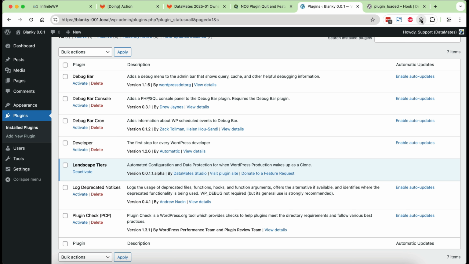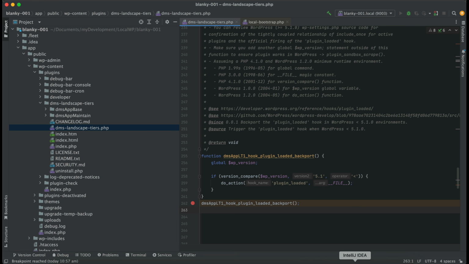We've got Xdebug installed, and we've also got a separate IDE for step debugging, and this is currently sitting on the LocalWP WordPress installation, and we can run through this code.